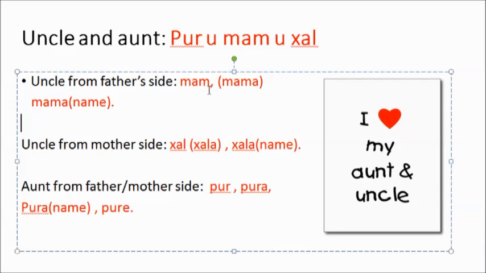But as we talked about in father and mother, mam is mam. This is long a. Basically, it means uncle. But if you want to call your uncle, you can say mama. Don't confuse it with English, like saying mama or mom. No, this is just mama. The first one is long a, the second is short. So mama means hey uncle, or something like that. You can call him like this, or you can say mama plus the name.